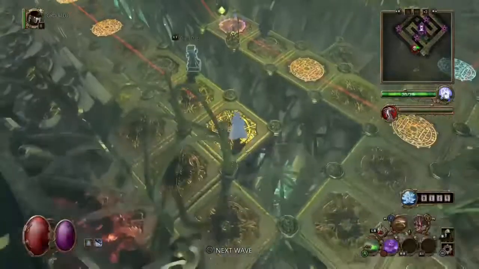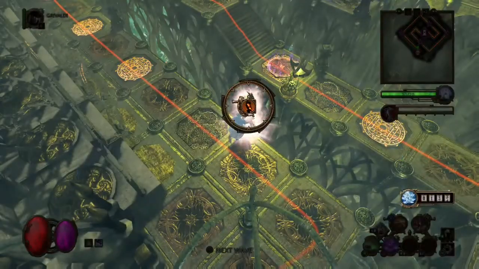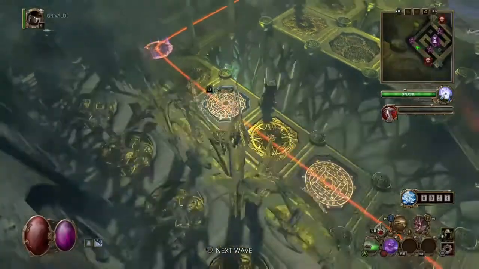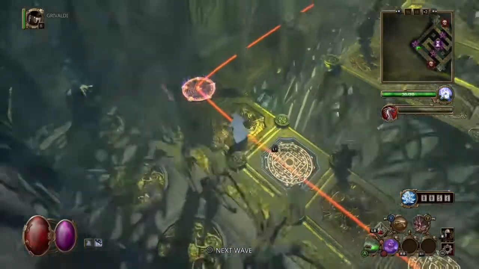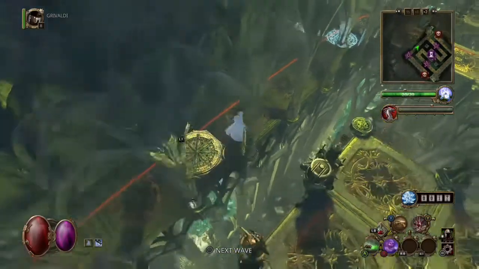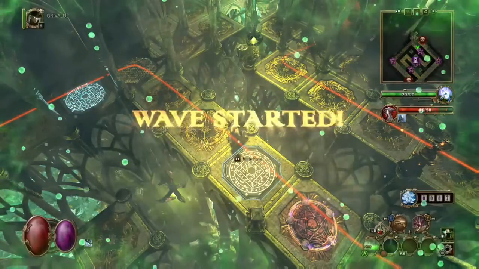There are 3 classes, I guess I should mention that. There are 3 classes you can choose from. There's the hunter, marksman type deal, which is what I'm using. There's a mercenary, which is basically your melee user, and then there's a wizard, which is a magic user. I don't know the other 2 skill sets.